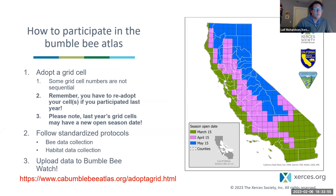And they're binned into three categories, depending on when in spring you can start your surveys. And this is because even though bumblebees are out in a lot of the springtime in the Central Valley, as early as on the coast, we want your surveys to maximize the number of bees that you see and the number of species of bumblebees you see. And then also, we don't want you to handle so many queen bumblebees that are just getting started. And so we've designed this so that hopefully when you go surveying at the appropriate time, for example, starting on March 15th or later, up and down the coast, you'll encounter worker caste bumblebees and some queens and maybe even some males, but you'll get a mix, not just early season queens.